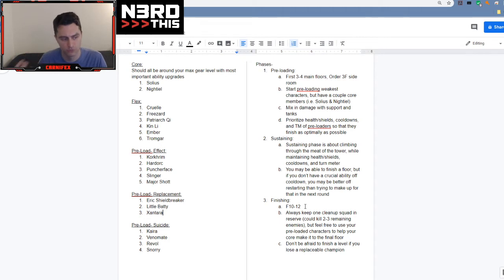But even then, your core team should be able to clear out someone even if they lose people, but it's floor 12, so who cares? Basically at that point, feel free to start using preloaded characters like Corkrum or Puncherface in order to circumvent certain things, and allow them to be sacrificed too. Like, hey, I got what I wanted out of you, and I know I don't need you a second time out of these 3 floors. So if they focus you down, and that's the person I have to lose, maybe even in addition to my tank, but I'm still using Kinli, and I have Tromgar and Little Baddie waiting, okay, that's fine. I lose them. I have something to use that I know can get it. So don't be afraid to finish a level if you lose a replaceable champion.